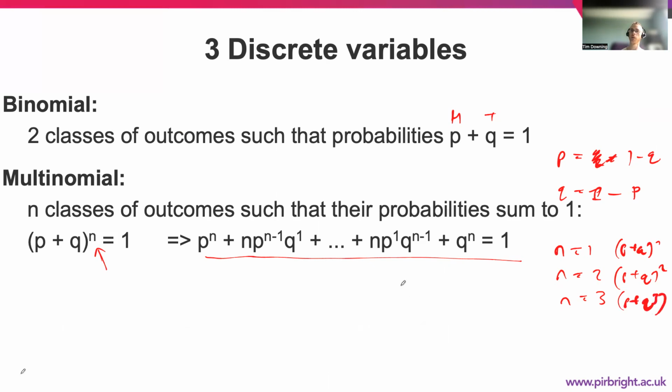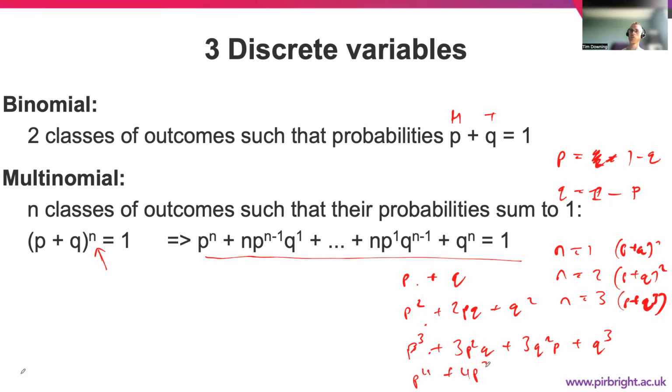And if we expand these out, we can think about having P plus Q, then P squared plus 2PQ plus Q squared, and then for the next one is going to be P cubed, sorry, my pen is slow sometimes, plus 3 by P squared Q plus 3Q squared P plus Q cubed, and so on. So you sort of see a pattern there. So this will obviously be P to the power of 4, and the next value is going to be 4 by P to the power of 3 by Q, and so on, all the way down to Q to the power of 4 at the end. So there's a particular pattern here, and that's known as Pascal's triangle.